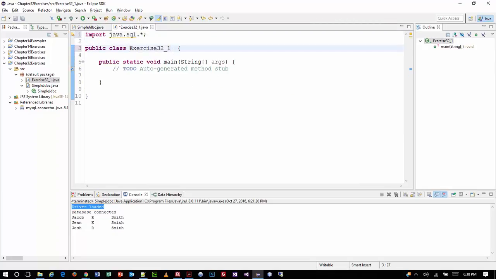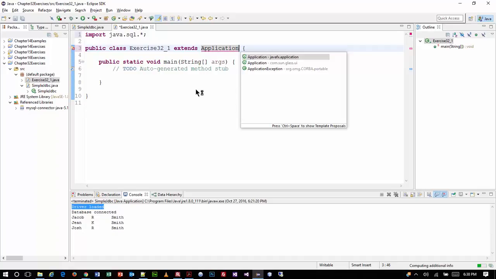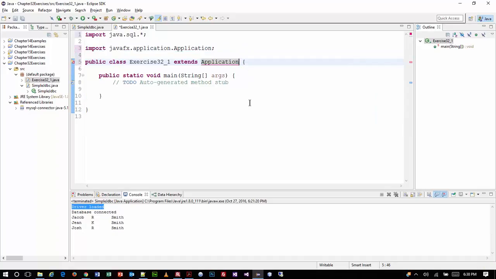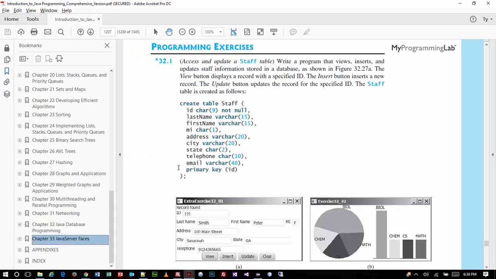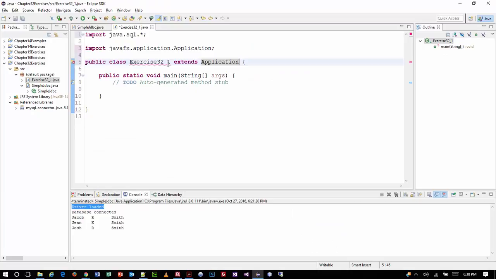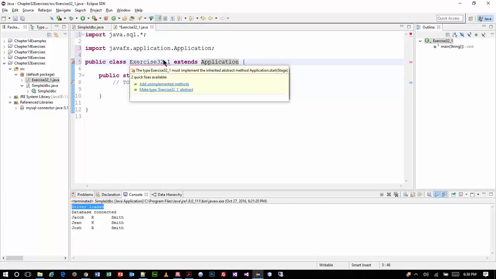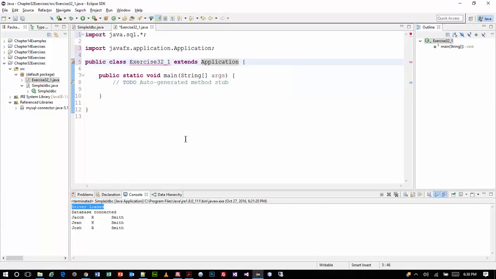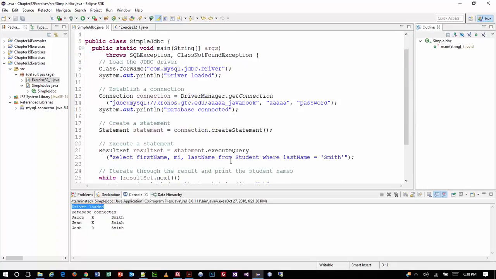The other thing that we're going to want to do is start copying over some of this database code. If you want, you can hold on to all of these statements here that tell you that the driver's loaded and the connection's established.